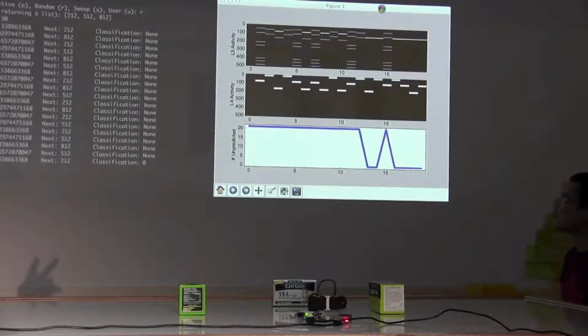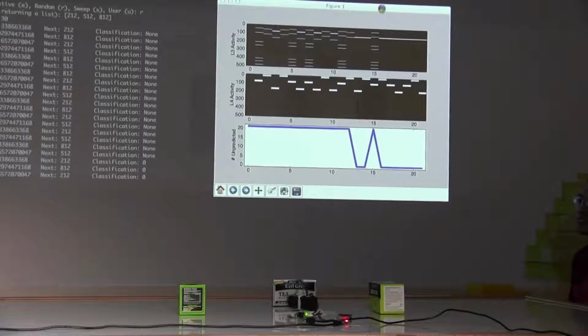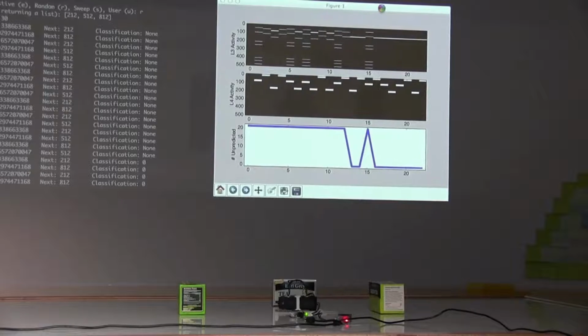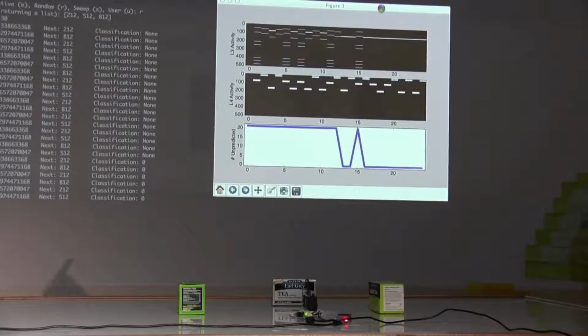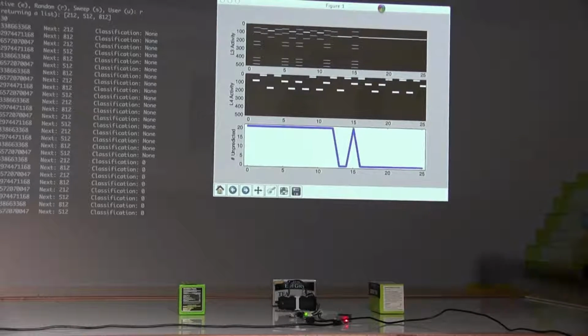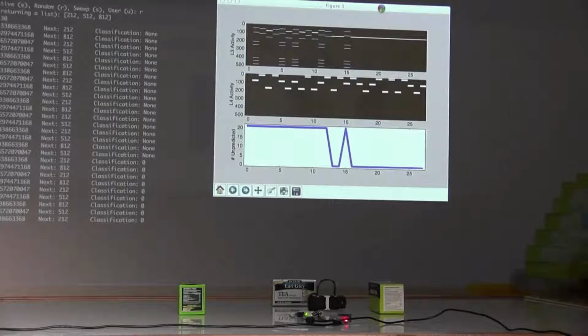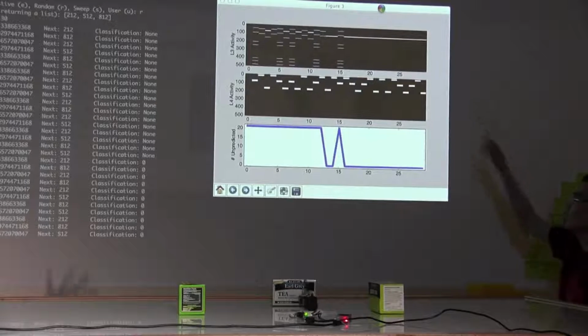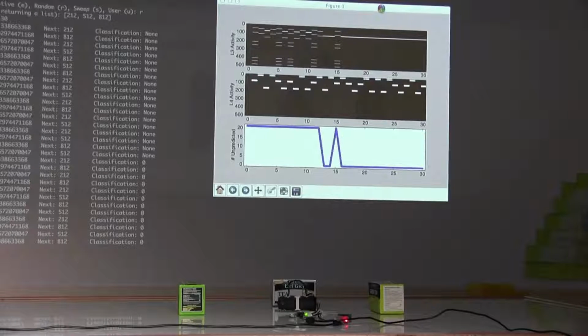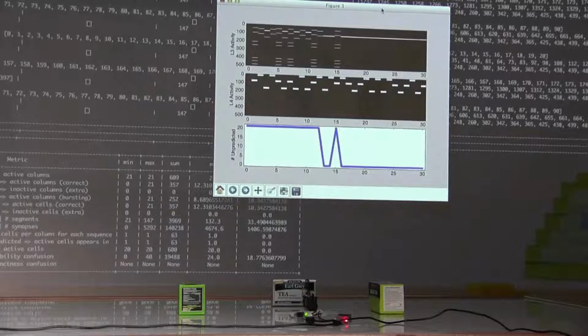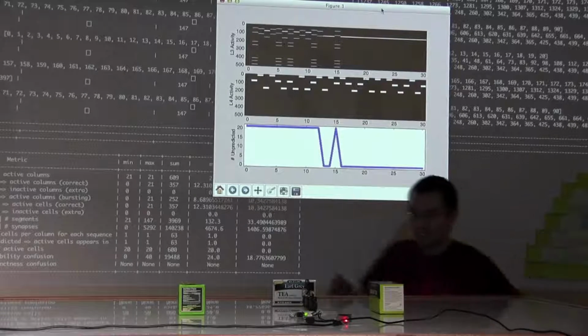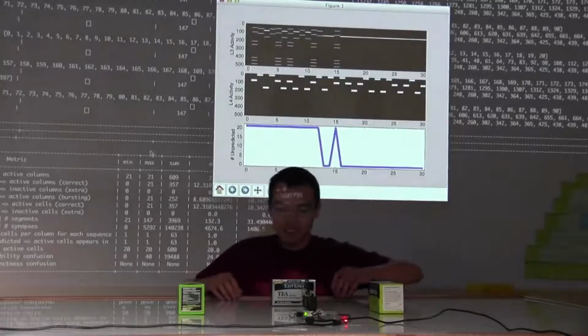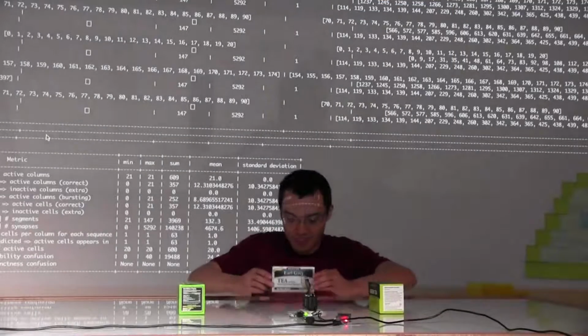And you'll see in the top layer, it made a sound, and that's it, it classified this world successfully. And you can see a stable representation in layer 3. This is only showing a subsample of the number of columns, just a subset, but you see some stability there. So now for this world, there's a stable representation built, because layer 4 is able to predict.